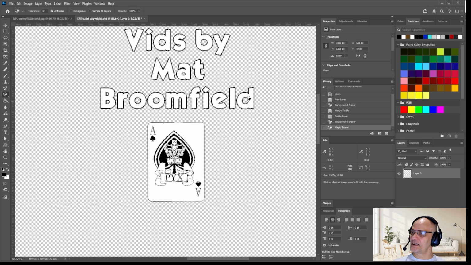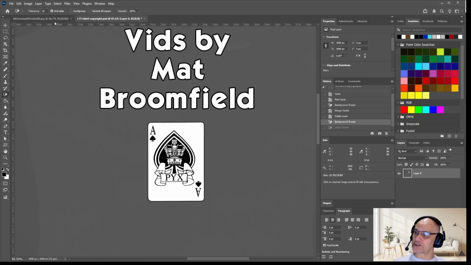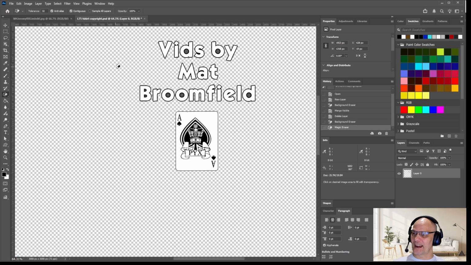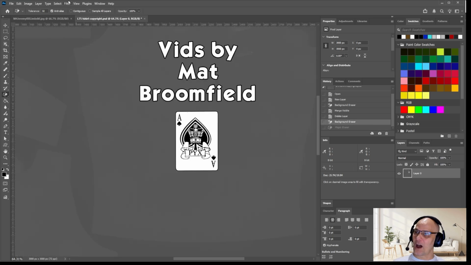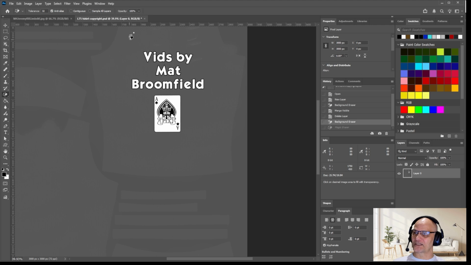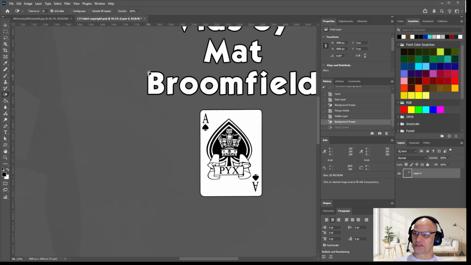Okay, that's actually, right, I had contiguous switched off. So if I click contiguous here, it means only the bits that are connected. When I click that, the holes don't get deleted. So what I'm going to do is turn that off, and what I can do is adjust this tolerance, and the tolerance is how similar to the selected color the bits that will be deleted have to be. So supposing this was a kind of grey color as well, a darker grey color, I might need to set that tolerance a lot lower.